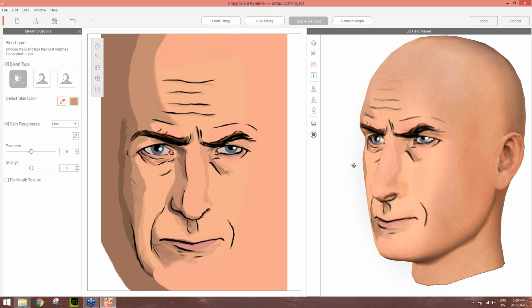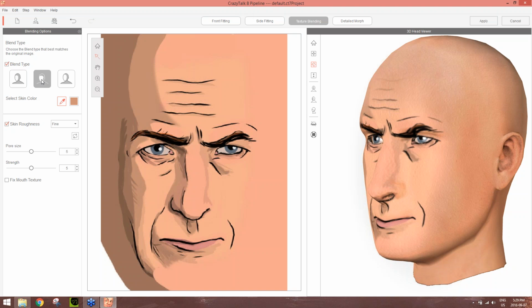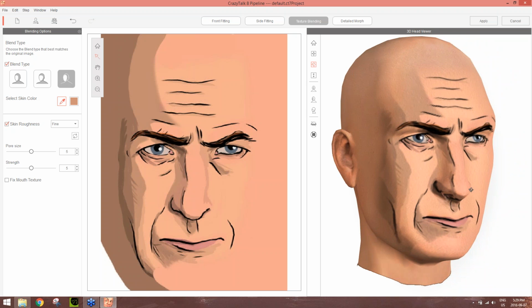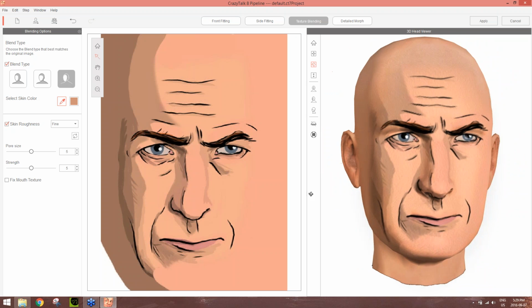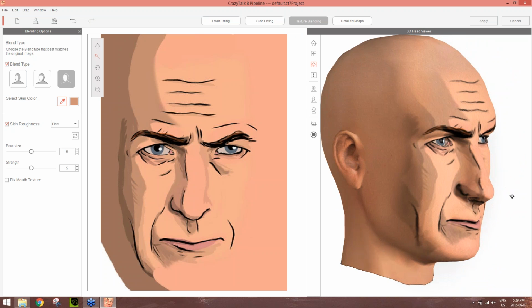Now take a look. If I move this guy about 45 degrees and I choose this option right here, you can see that there's a little bit of difference in the shading on the face. It's using more of the original texture. And if we do this one, it's using even more of that original texture. Because we did such a decent job, well, you can see on this side it's a little bit sketchy. This side right here looks good. This side here might be a little bit off. So maybe you want to use the original amount of blending right here. Again, it really depends on the image that you use. All right, I think we can run with this one right here, the first level.